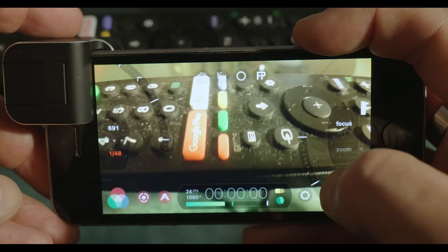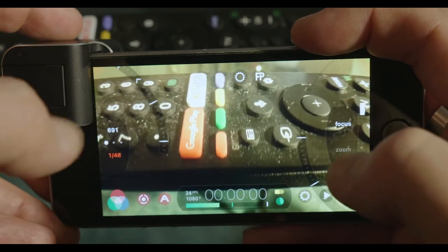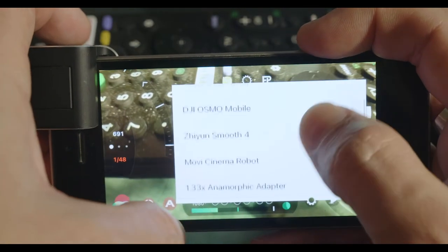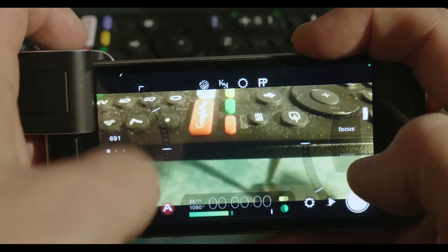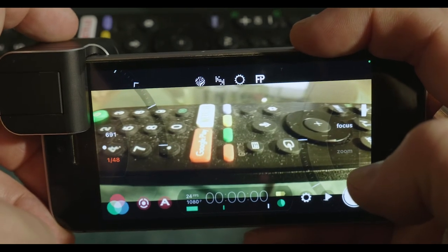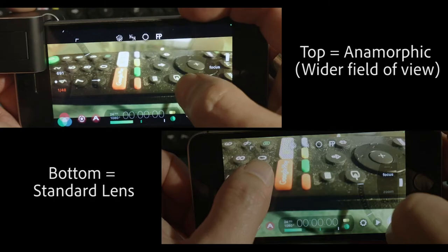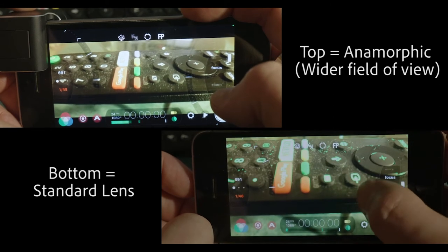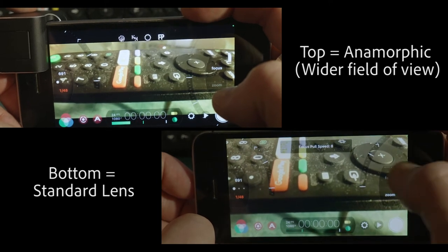So if I go back into the app here, what you're gonna wanna do when you throw this on is, at the moment it's gonna be stretching the image because it's squeezing more of the image in from the sides. So we're gonna wanna go into our hardware and select that we've got a 1.33 anamorphic lens adapter on, and then it's gonna come out at the correct aspect ratio for our anamorphic image. And I think this is a brilliant little feature. If you wanna shoot anamorphic stuff, anamorphic looks great, and shooting on a smartphone, you're not gonna be able to get anamorphic cheaper than this, so it's a great option.